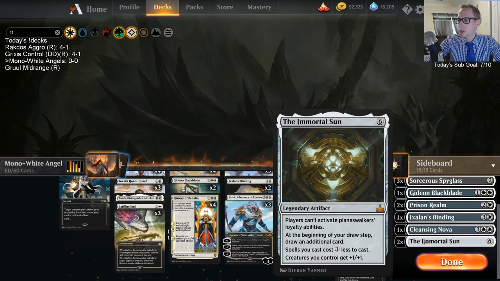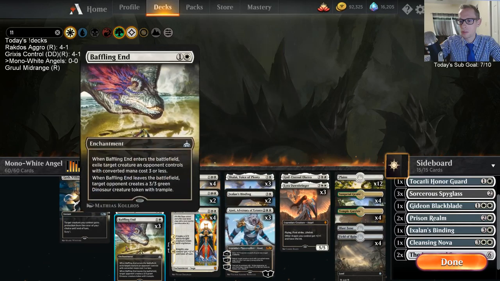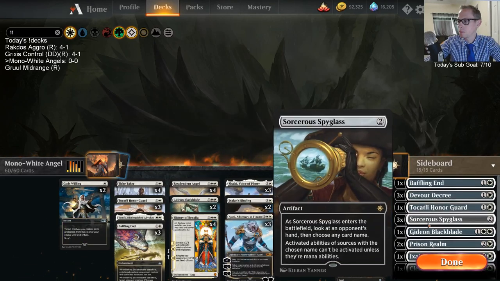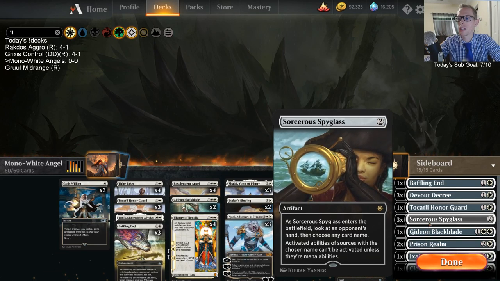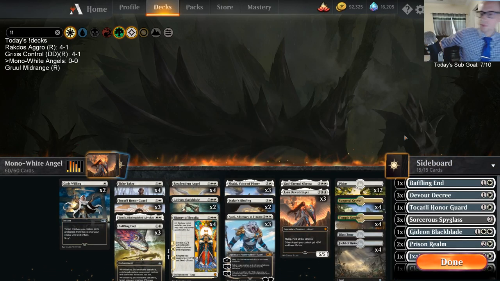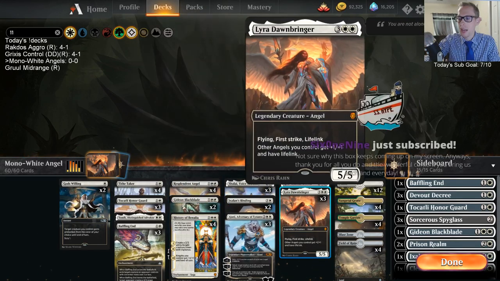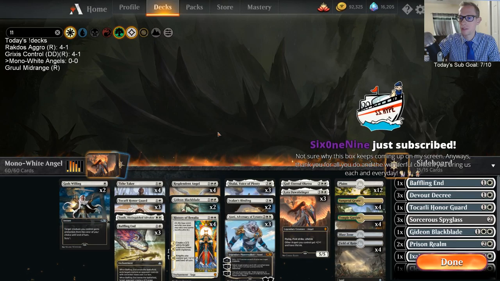We got Immortal Sun against Esper in the sideboard. Ixalan's Binding is just a pretty good removal spell. Baffling End is also a really good removal spell against a lot of the aggro decks. So we have some enchantment removal in here. A whole bunch of Spyglasses, again, to try to stop like Esper or, you know, like the Planeswalker heavy decks. Bunch of Devout Decrees for red. So really, I want to be facing red with having all these Baffling Ends, Devout Decrees. Ixalan's Bindings are awesome against red. And then we have our Angels at the top end. Of course, if they have Ferocidon in play, then we won't be gaining any life. So got to be able to remove Ferocidon from the battlefield.